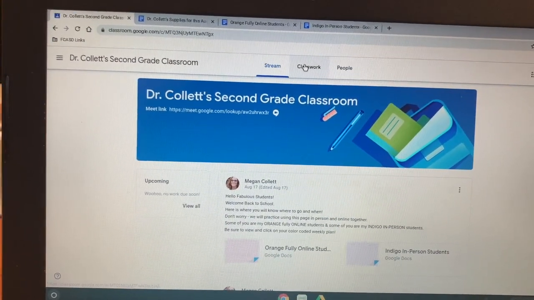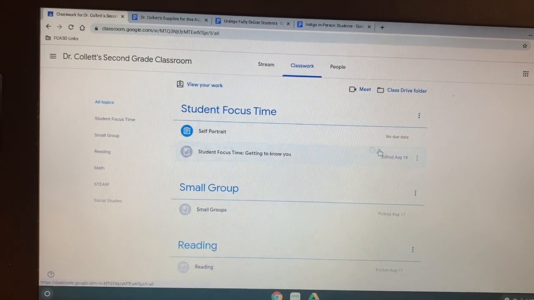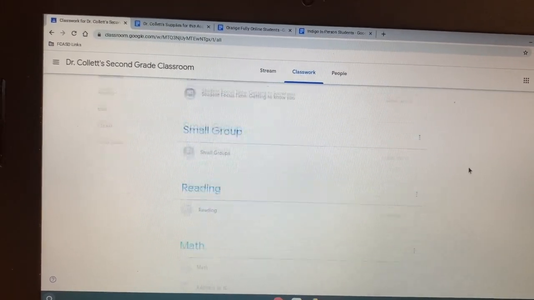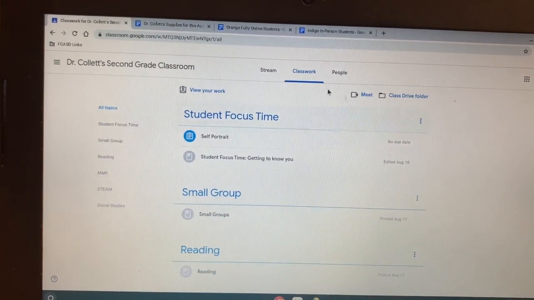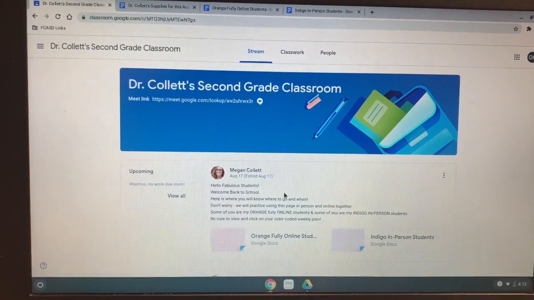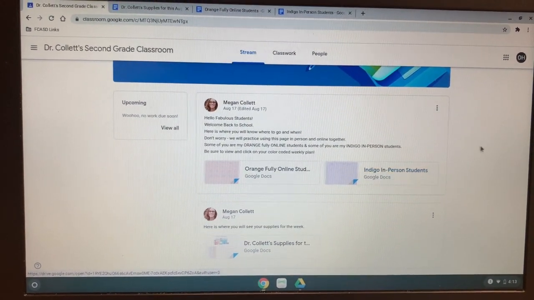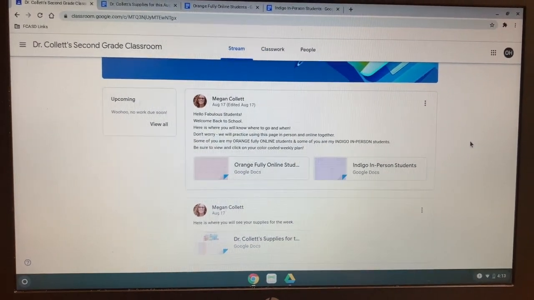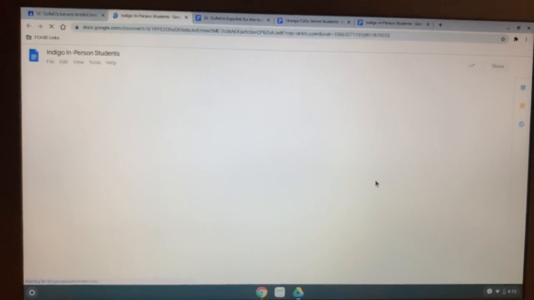Our next page is the classwork page. Now, it's important to note that this classwork is really just the core content areas, because there are other Google Classrooms for specials. But if you remember, just like I said before, everything is totally accessible from the schedule. So let's go ahead and see if we can access something from the schedule.